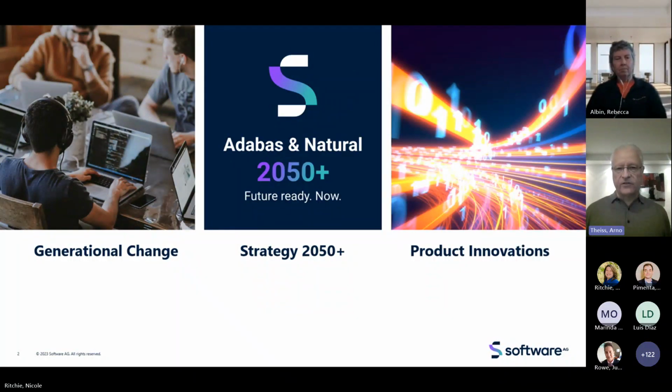So managing the generational change is absolutely key in order to support a strategy 2050 plus. And I know you also have to manage that on your side, and feel free to reach out to us where we can help.